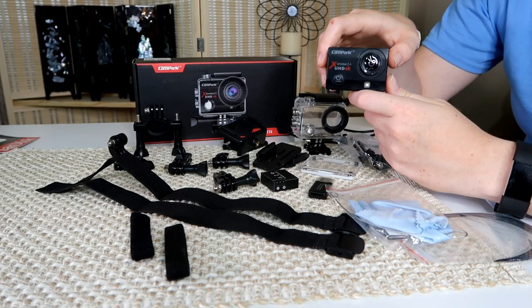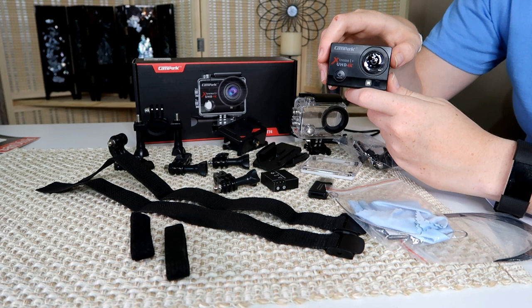We just got a new action camera. This is the CAMPARK ACT74 4K sports cam. And we've taken it out of the box. We've charged the battery. And we want to take a look at the camera and what it comes with before we start using it.